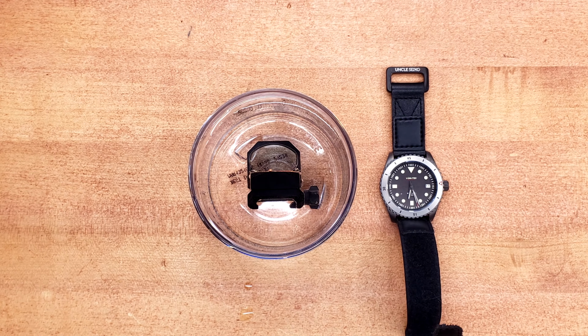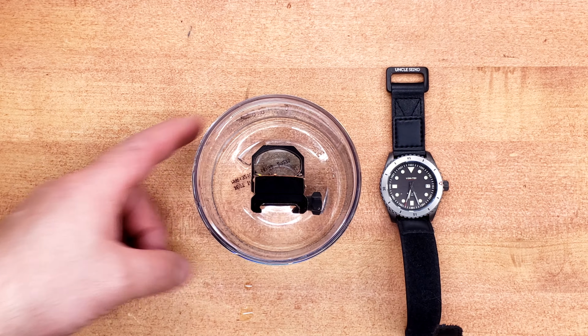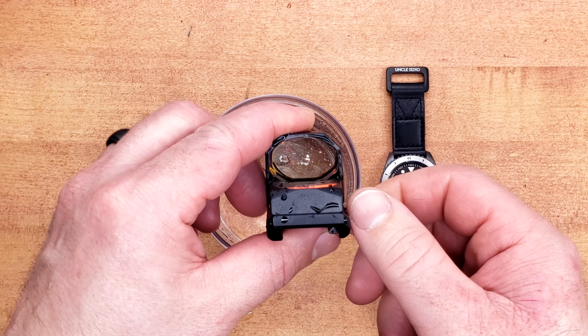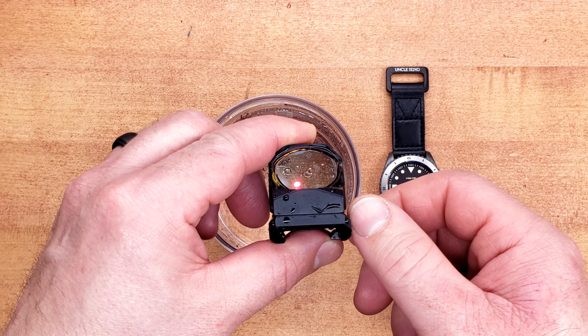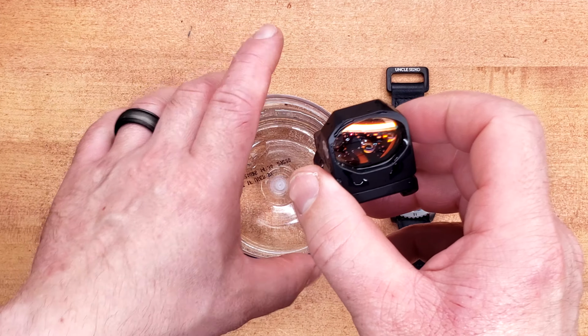Because 10 minutes has expired, the dot had shut off, so I gently tap the container to see if it will turn on automatically, which it does at the far right edge of the glass looking through it. So we already know that it's going to work just fine when I pull it out of the water. Going over it, I'm actually surprised to see that there's no distortion to the dot from water being on the emitter or on the glass like it is here. So it is nice to see that it is going to work.